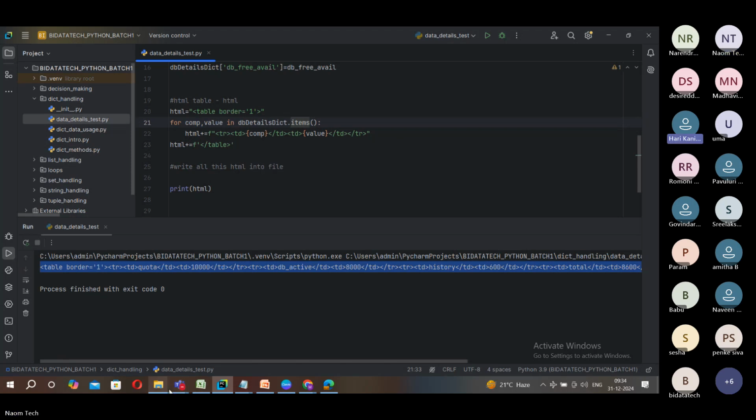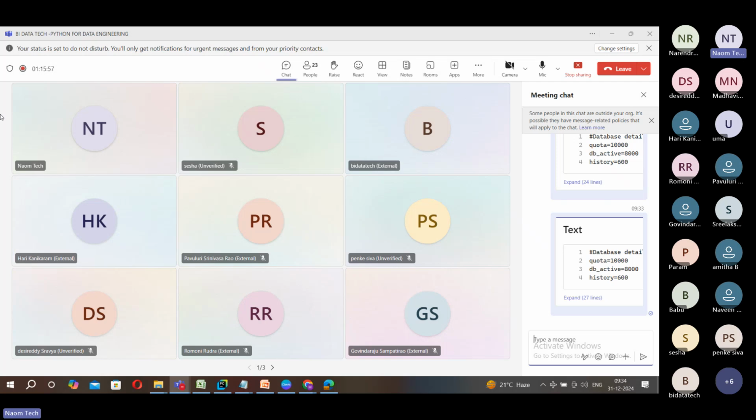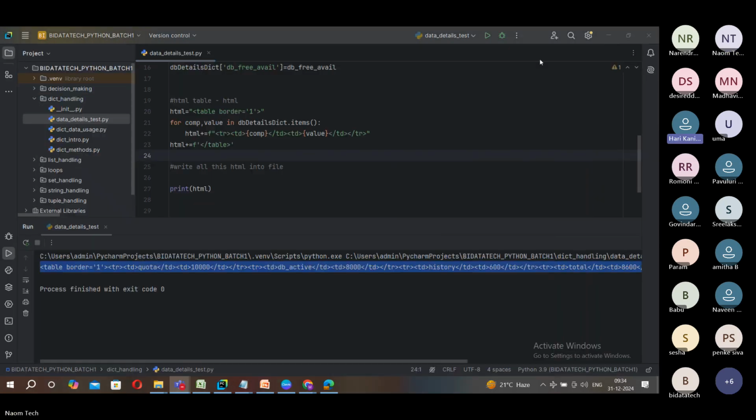Got it, friends? Regarding emails, can we send that to our personal emails, or do we need to set up only official emails, like SMTP? If it is office, we send it to official mails only. We cannot send it to personal mails. You know, right? That is not at all possible, Hari. For example, I have contacted support, and the support people ask me, can you tell us how much size you're using for at least the next one week. They have their own domain, right? That will not be our office email ID.